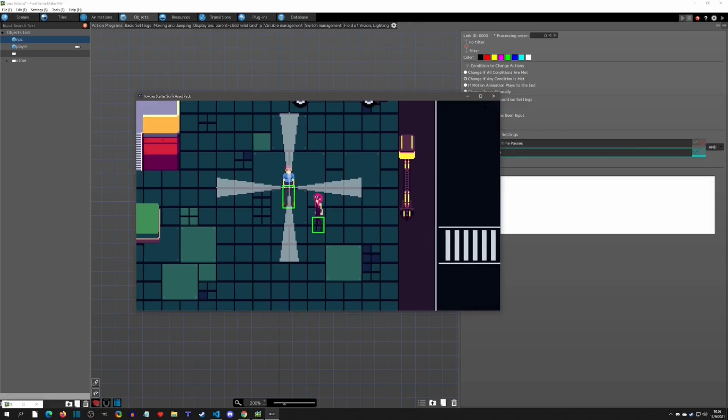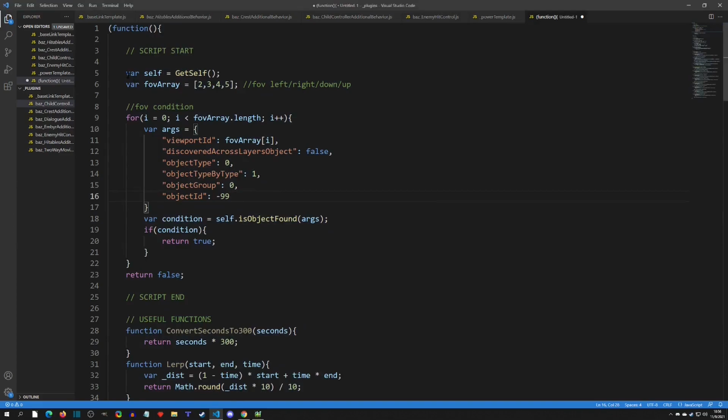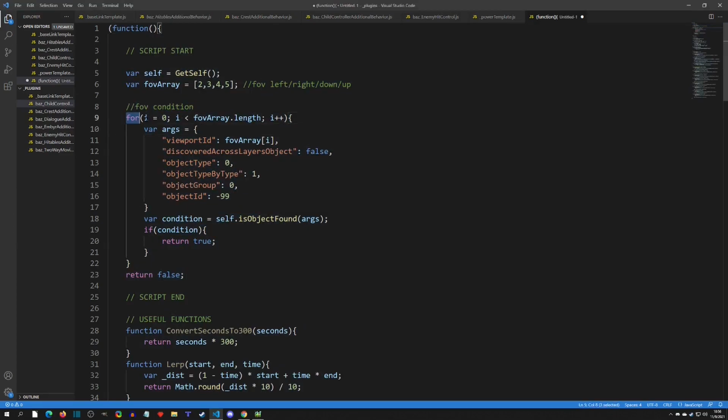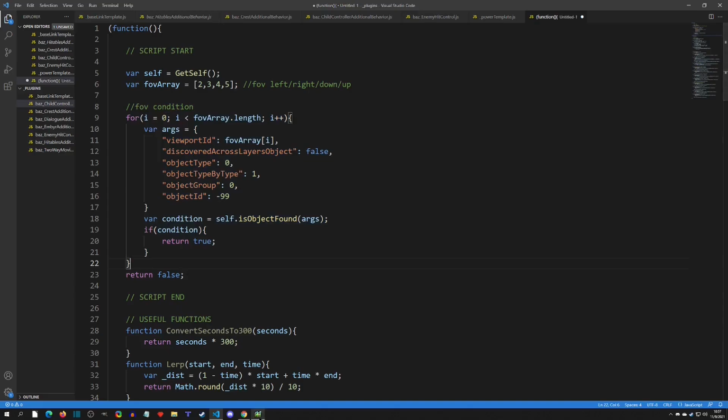So you can see that we condensed, there was what, 8 lines right here into this script right here. And we were basically checking for all of those 4 lines in this one block of code right here. So that's pretty cool and handy.